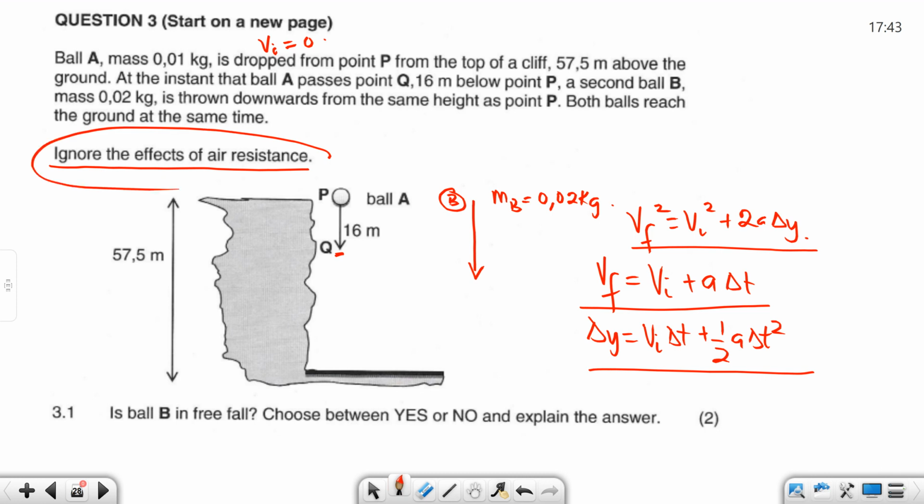Yeah, that's why we said ignore it. If we are not ignoring air resistance, then it will affect the speed; the heavier object will go through easily than the lighter object. That's why we say ignore what? Air resistance. Because we want the only force acting to be the force of what? Gravity. Which is not really true. That's why we say ignore air resistance. We want it to be a free fall.